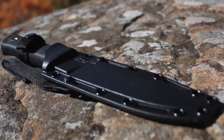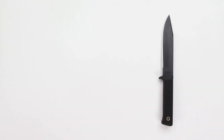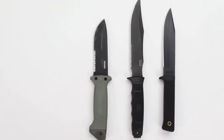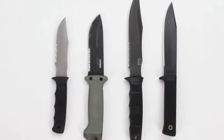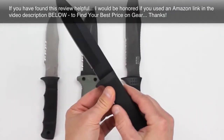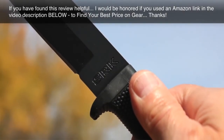But if you want a more tactical or survival knife that comes with a MOLLE-compatible sheath, take a look at my reviews for the SOG Seal Team Elite, the Gerber LMF2, the Gerber LHR, or the SOG Seal Pup. But if you want a kick-butt, all-around utility fixed-blade knife that's built to last, and an online price of around $79 sounds good to you, we highly recommend the Cold Steel SRK Survival and Rescue Knife.